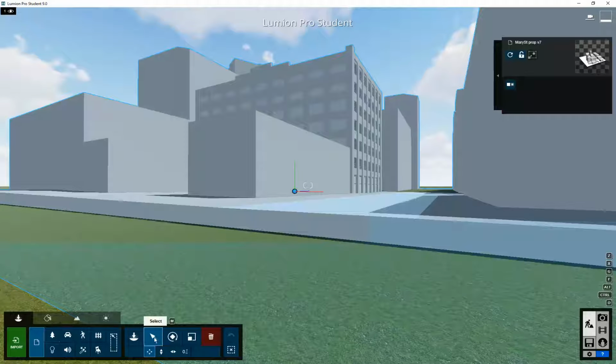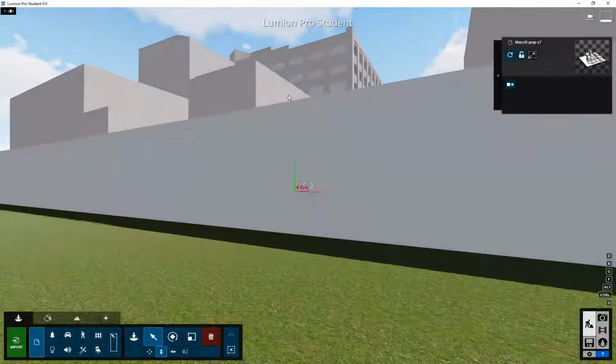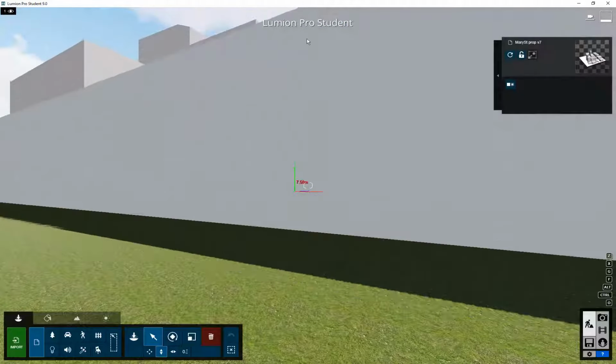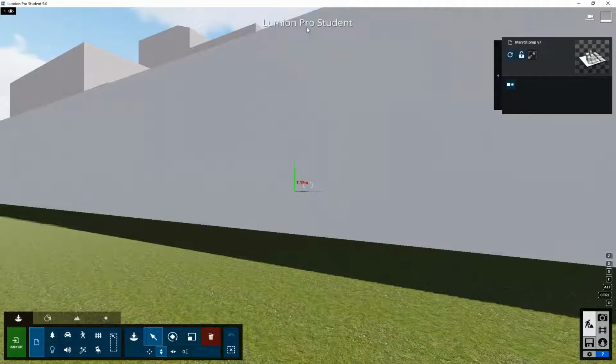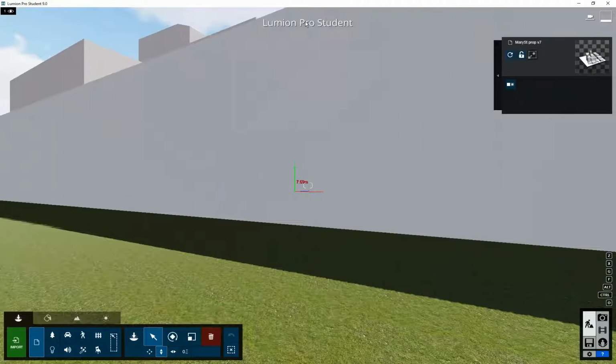So, move on select, and then I'm going to change it here to move up. Down the bottom you've got move, I'm going to go to move up, and then there, that blue node, that's my Revit model. So you normally need to find that blue dot, and then you can click and drag to lift the whole thing up above the ground. Right, so I'm trying to lift it all up so that I've got nothing that's below my grass.